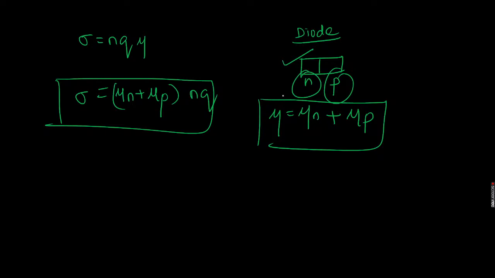I hope you all are getting what I am trying to conclude. Okay. Yes, sir. So apart from that, there are a few more things to understand in case of semiconductor devices, that is diffusion and drift current. So let me define the diffusion current density. In diffusion and drift current, what you need to know is diffusion current density. That is the most important formula that you need to keep in your mind. So let me define it.